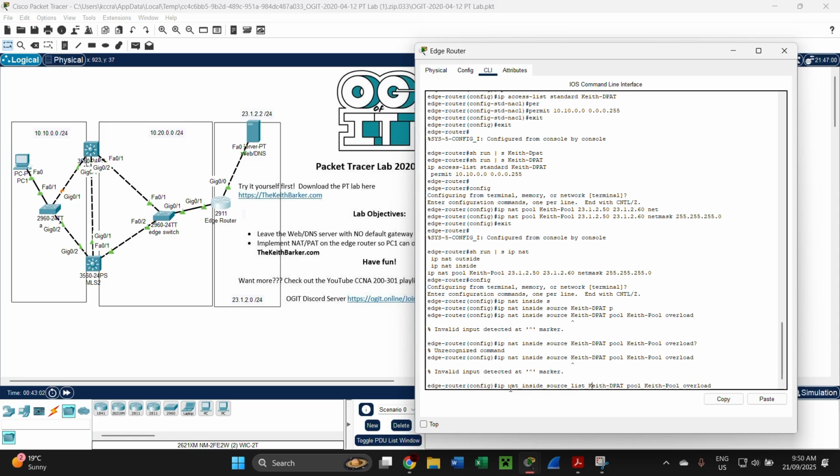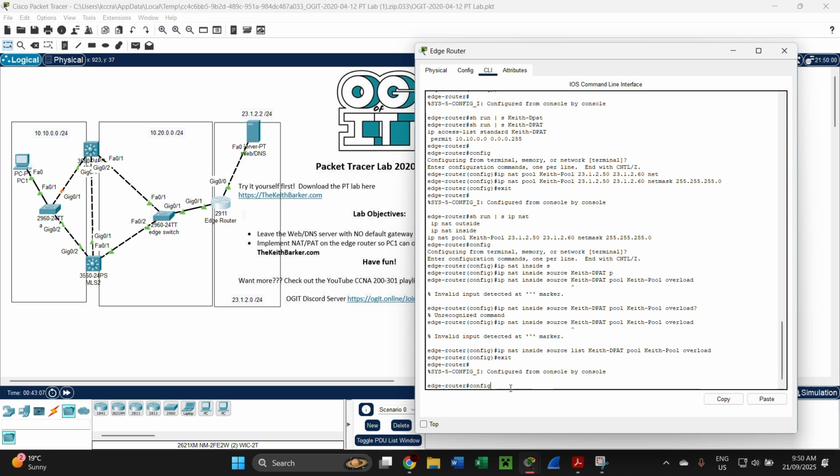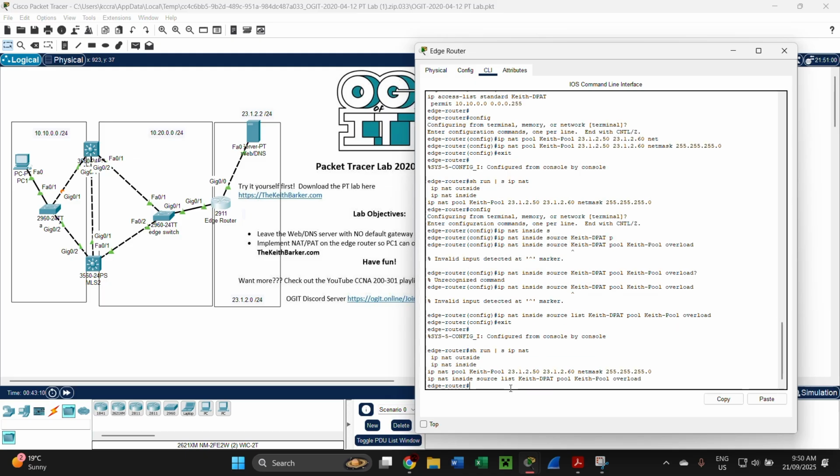Cool. So if we go out and we show our IP, show run IP, section IP NAT, and we can see our NAT pool and our list married up. And then we can do a show IP NAT stat to have a look closer into it.